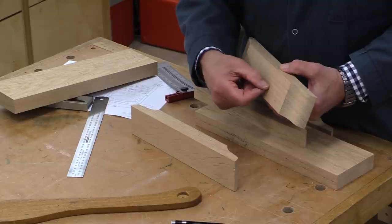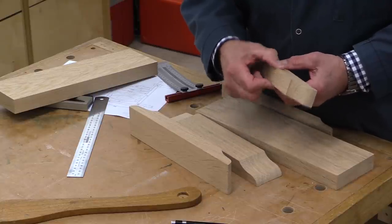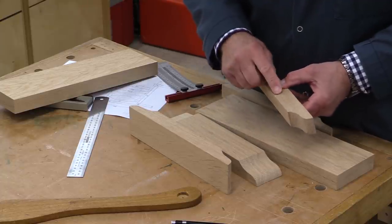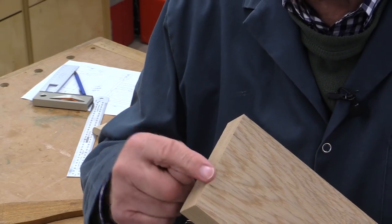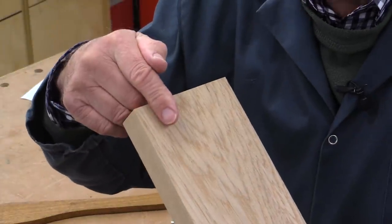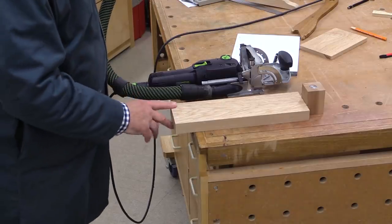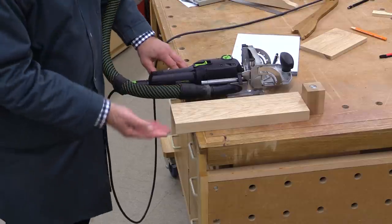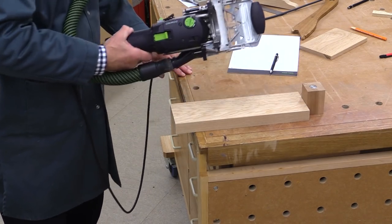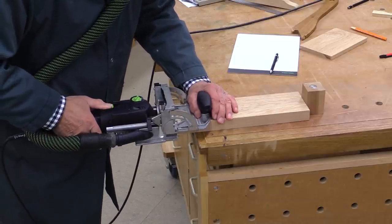Now, the domino 500 does go up to 30mm for its maximum height. Now, these here, the thickness here is 30mm, so the height for this one is going to be 15, and depth will also be 25. And for the slots in either end of these leg pieces, we again will want a depth of 25mm, but the height is going to be 15 because this is 30. So I'm all set up now. Everything's marked. I've got my domino set for the 15mm height, and I've got a 25mm depth, and I'm going to do all four in this piece and then tackle the other one.